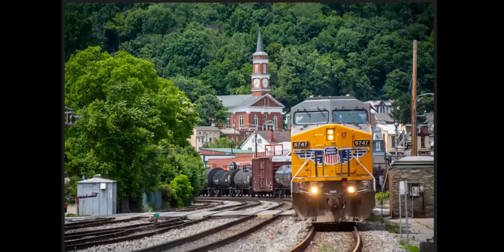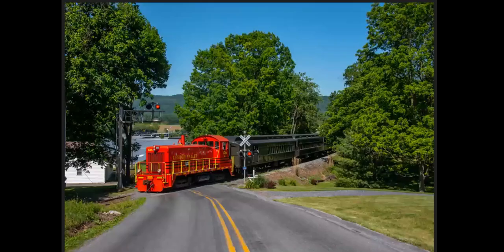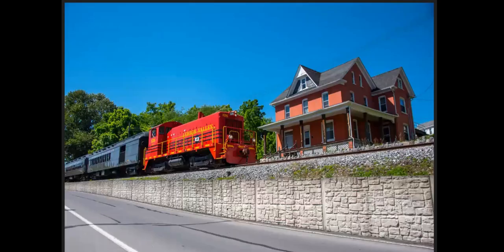Back in downtown Cumberland, you see a CSX freight led by a Union Pacific locomotive. And then back on the Western Maryland Scenic — they run an ice cream train up the grade. Here's the ice cream train going back down the hill, the Western Maryland GP30 going under that signal bridge. And this little effort — they just picked up this three-unit Lehigh Valley SW, and boy, you need sunglasses to look at it, it's really sharp. This is out of Hollidaysburg, Pennsylvania — really a cool engine.